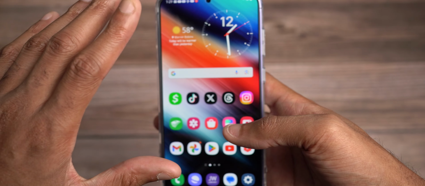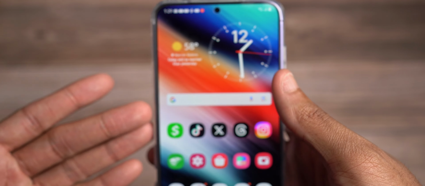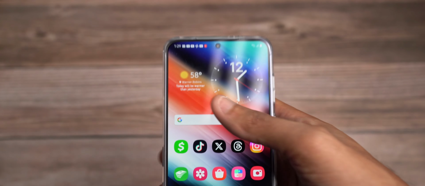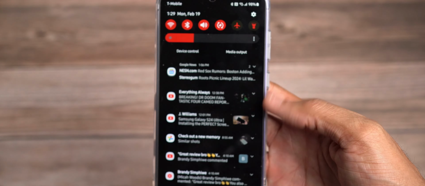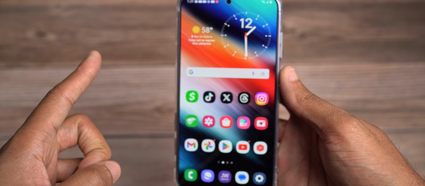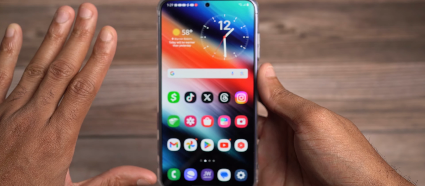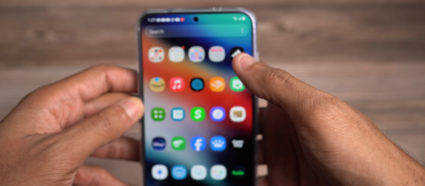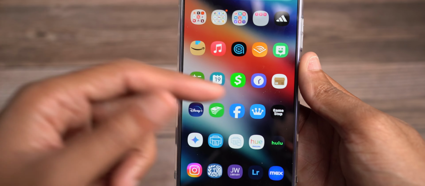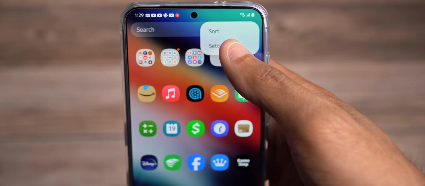Now, the reason why you want to do that is because swiping up accesses your app drawer. If you didn't turn it on, then swiping down or swiping up would actually access your app drawer, and then you have to swipe all the way up here to try to bring your notifications in. So that's why that suggestion is a heavy, heavy plus, so that way you can access both your notification panel and your app drawer freely and stress-free. Speaking of app drawer, if we come in here, this can get a little messy in here. These apps look clean right now, but this can get a little messy. What you can do is press this button, come up here to settings.